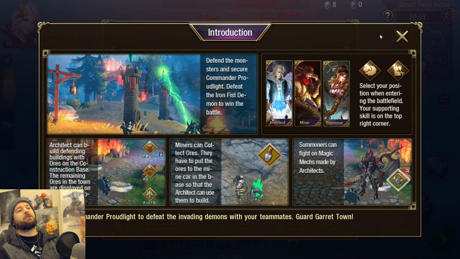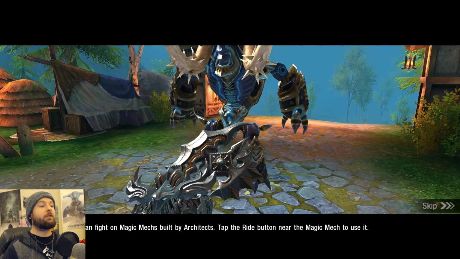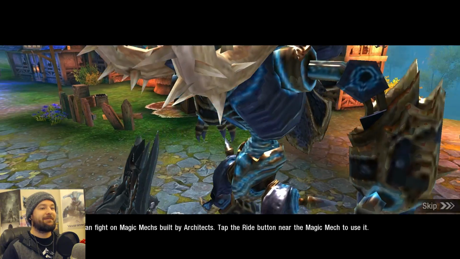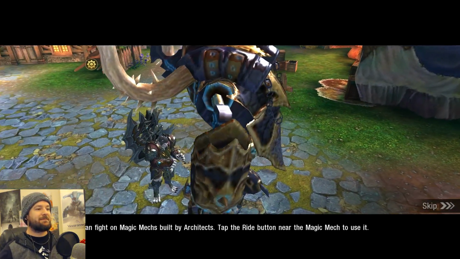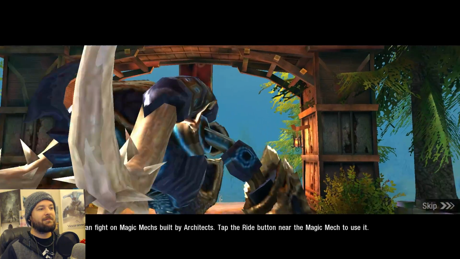But you can see here from the introduction what it meant by filling in roles is you will have 3 roles that you can choose from: architect, miner, or summoner. The architect will create buildings, the miner will get materials that are needed for the buildings, and the summoners can do a lot of offensive capabilities. So we'll go ahead and close that, and we'll choose a role. Oh, looks like I can be summoner today. All summoners can fight on an incredible magic mech built by architects. Simply tap the right button near the magic mech when you're ready to pilot it. Give it a go!